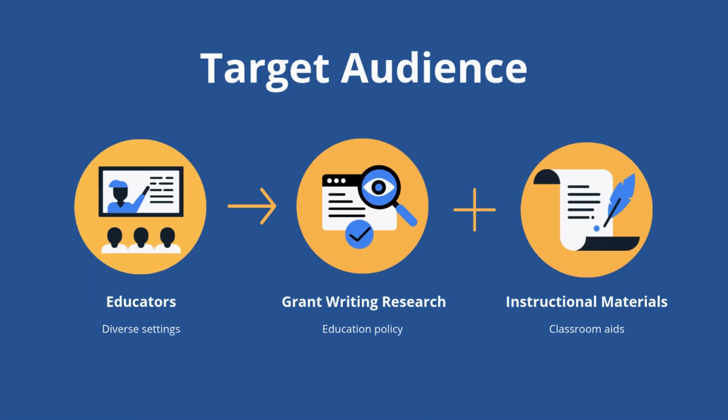Educators working in diverse settings such as K-12, higher education, corporate training, and other non-traditional learning environments are the target audience for this LibGuide. Specifically, I primarily emphasize the use of GovInfo for grant writing research, as educators advocate for funding learning programs. A secondary but equally important use for GovInfo is locating supplemental material for classroom instruction.